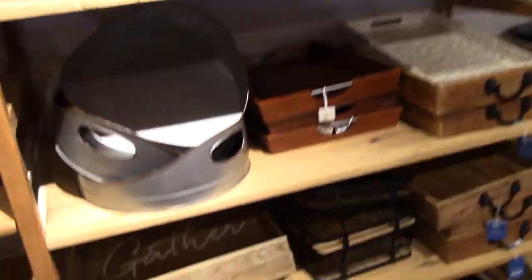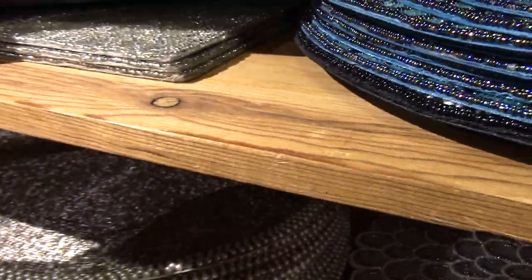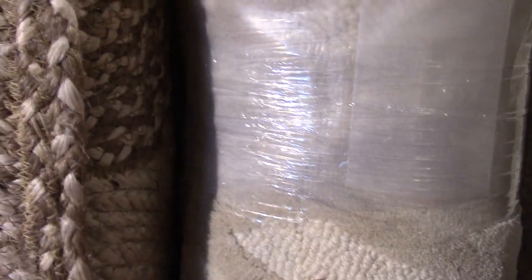They have chairs. They have the chargers. They have flower arrangements. Those I was going to get at first. But I figured it'd be too much mirror against the mirror table. So that's why I opted, even before I got to the store, to go with the ones that I picked up. I do like that runner. That is really pretty. I may go back for that. Those placemats are super gorgeous. Anything bling, you guys know I'm here for, honey. Yes. And I'm just looking at more rugs just to see what's good in the store, baby.